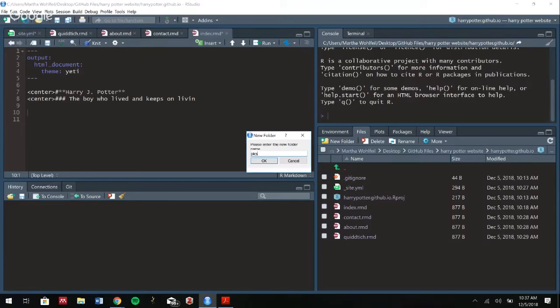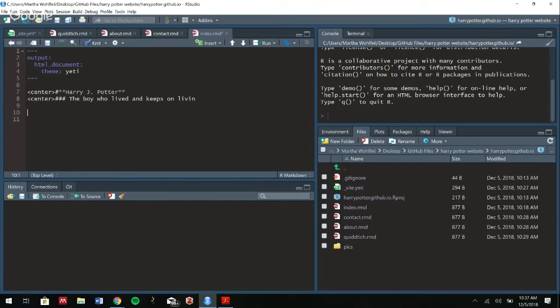I'm going to name mine Pics. And then any pictures that you want to put on your website, save in this folder. And because you're in a project, when you write out the path to those pictures, which is part of what we need to do to call a picture in our Markdown, all you're going to need to write out is the path to that folder because you're already in a project, so R knows right where you are.